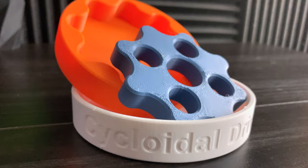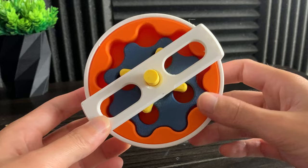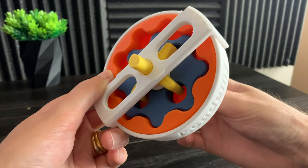There's something really cool about this specific setup — the orange outer rotor can freely spin inside the housing. What happens is if I hold the output shaft still and spin the input, you'll see the output is now the orange outer rotor. So you can see there are multiple ways to make a cycloidal gear drive work.